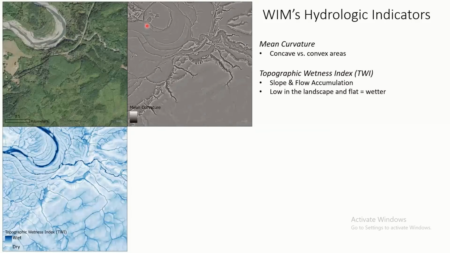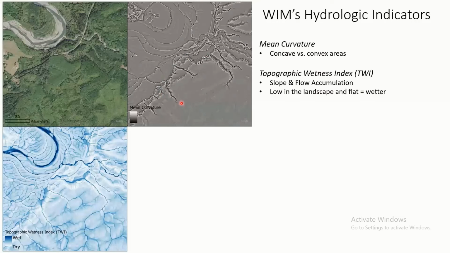WHIM will also calculate the topographic wetness index, or TWI, which is a fairly common elevation derivative for things like wetland identification or streamline identification. And if we look down at TWI here, we can see the areas that are darker blue are being modeled as wetter. And then as we get to those lighter blue shades, those are relatively drier areas. And we can start to see how that's matching up with the riverbed that we see in other channels coming off of it. Similarly, for curvature, we're seeing those channelized areas represented.